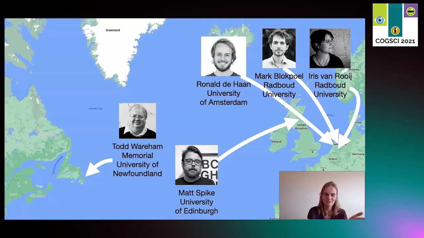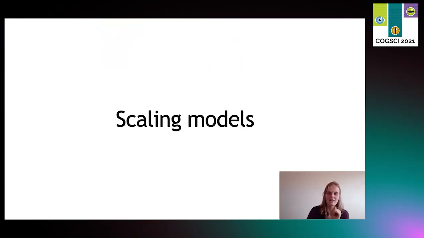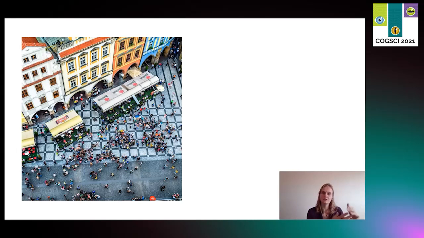Now, this is joint work with this amazing team of collaborators, and I want to start by briefly considering the question why it is important to look at the scalability of our models. Well, in the field of language evolution, researchers are interested in explaining the real-world phenomenon of language. Specifically, a lot of work has been done over the past couple of decades to try and explain properties of natural languages, properties often shared between natural languages, as resulting from various constraints and pressures that act on the processes of communication and learning, which are both involved in the process of cultural evolution of language.